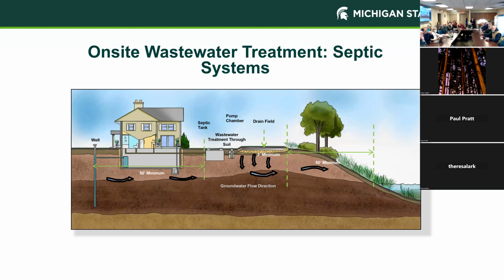So for those of you who aren't familiar with the concept of on-site, how many of you have a septic system? Maybe I better ask that first. I just bought a property and we couldn't use the septic system. They said it hadn't been maintained for a while. Some of it was ingrown with roots. And it's right in the middle of the city of East Hampton, so I had to get a different system put in for $20,000. Not a septic, a connection to the wastewater. It had to go under the drainage ditch. Oh, wow. Lucky you. Not very many have their own. So a handful.